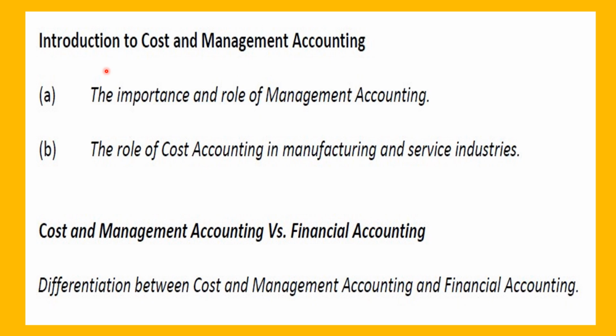Now, the first topic is Introduction to Cost and Management Accounting. The importance and role of management accounting. This is where we talk about the provision of information and so on for management to make decisions, control and planning, and evaluating and assessing information for decision making purposes. The role of cost accounting is to provide the data so that management accounting could make the proper, informed decisions. In this section here, you should expect to get some questions along those lines.